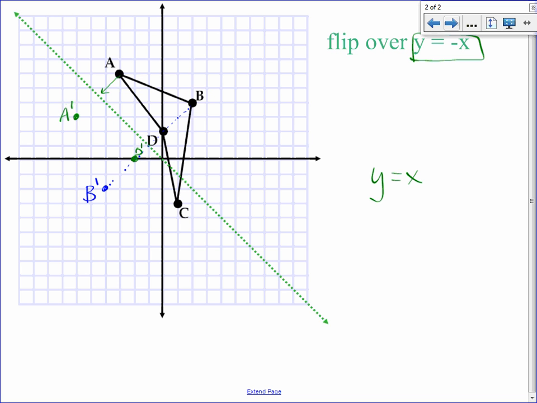Now remember, everything jumps over the line, so C is not going to come to the left. It's already on the left-hand side, so it has to jump over to the right-hand side. How many squares does it travel through? 1 full square, so it ends up right here. Now it goes A, B, C, D. And those two shapes are now mirror images of each other. Questions on that?